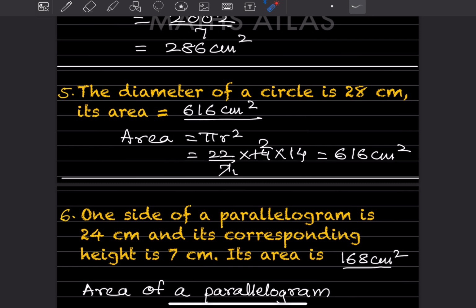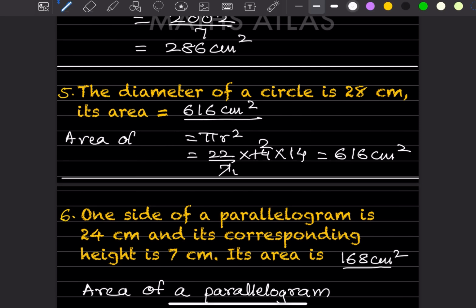The diameter of a circle is 28 centimeter and its area is. Now see, here I have done directly only for this one. Diameter is 28, means we want a radius. Radius is going to be half of it. That is going to be 14. So now you know radius is 14 centimeter. So now we want the area. So area of what is that? Circle. So you can also write here if you want. That is the area of the circle. That will be better.